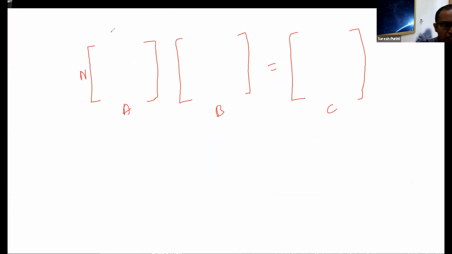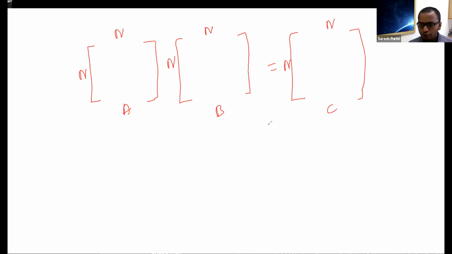For example, this can be n by m and this can be m by o. But let's reduce the number of suffixes, they unnecessarily confuse. So let's take these as two n by n matrices. The product is also an n by n matrix.